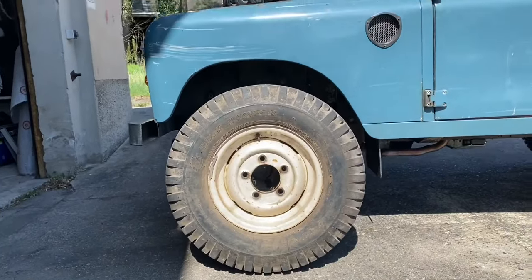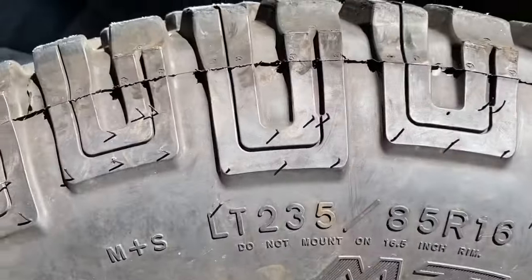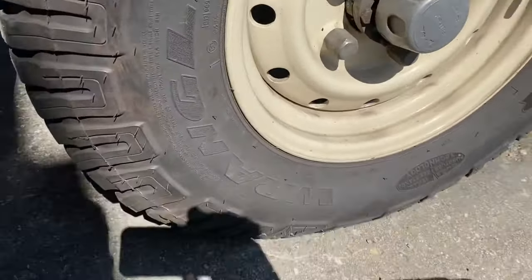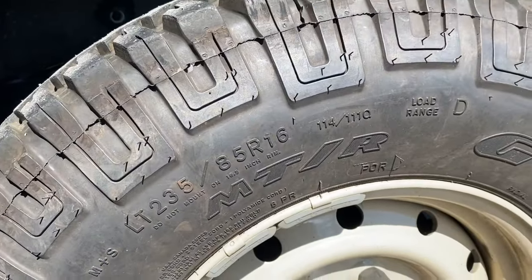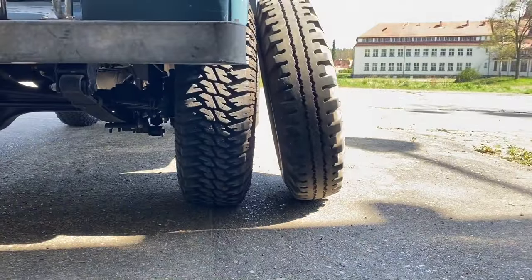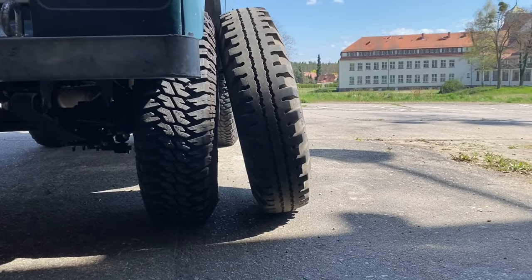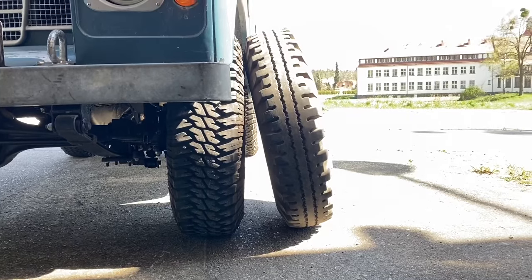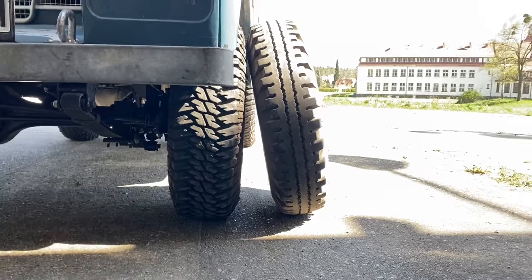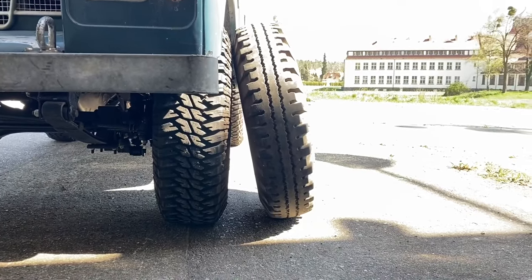Okay, so the 750s are obviously the same height as the 235 85R16s. There they are. For those of you who asked me about my tyres, let's get my own shadow out of the way. They are the Goodyear Wrangler 235 85R16s. And if I put this up against it, you can see more or less that obviously the Goodyear are way wider, and the Simes, if they're called Simes, I always used to say Sim, are much narrower, which I quite like when I'm driving, especially in the snow. It seems to be better with a narrower tyre, sort of cuts through the snow a bit better. But anyway, they're both fine. So I think now we need to give them a bit of a clean up, check the pressures, and fit them to the car.